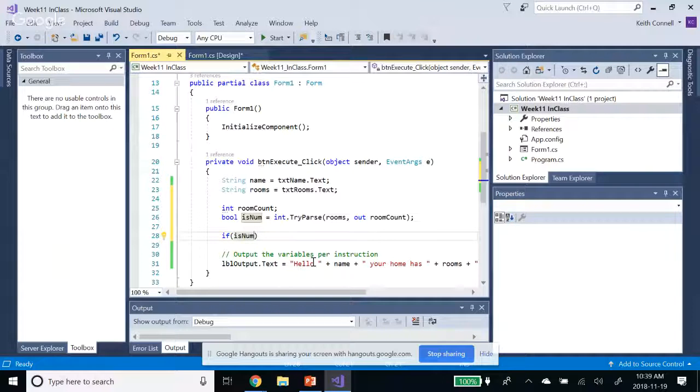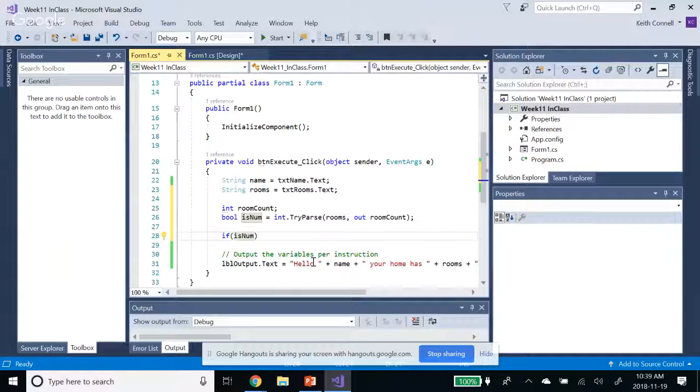Don't we need the braces for the if statement? Well, okay, you're focusing a little bit too far in advance right now. All I'm trying to do is drive home what we've done in this line and this line. Does everyone follow so far? Okay. So what we're saying is if it is this, it is the number, we're going to do a code, and if it's not, then we're going to do something else.